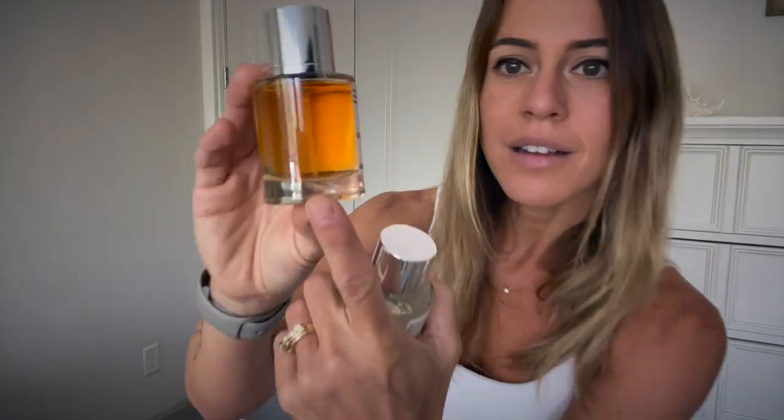And another thing that I love about this company is that they use recycled materials for their packaging. Extremely little use of plastic, just a little straw in here is plastic, but everything is recycled material, the boxes. They don't really spend money on fancy bottles, which means you are not paying for that either, because what really matters is what is inside of here.